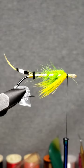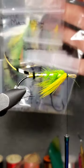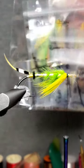This will be part two of the Green Highlander 3.0. This is supplied by the kits that I have here, so all the materials here are used from this.